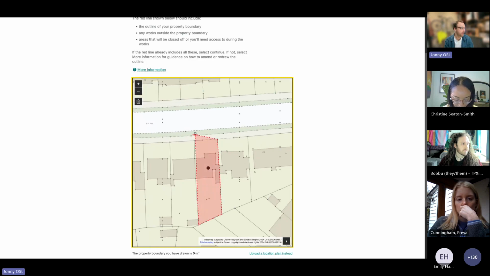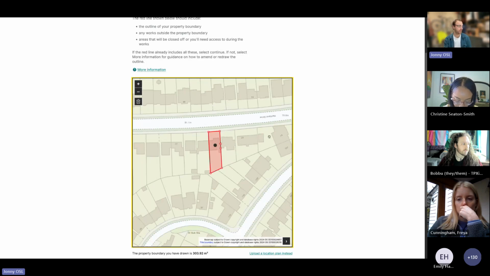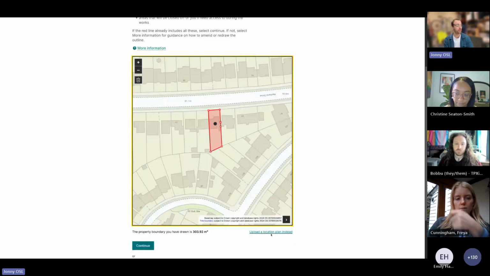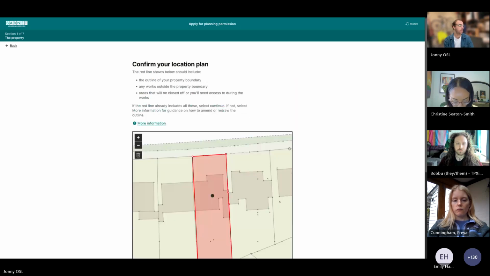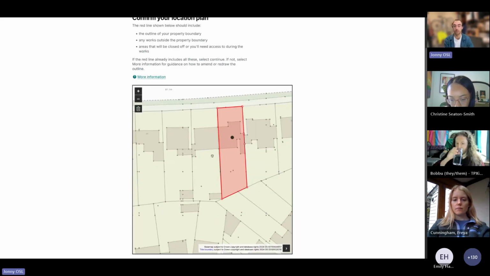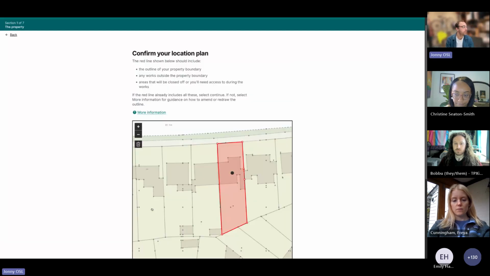I will just do that very quickly here. And of course, in some instances, as an applicant, I may already have a red line location plan prepped anyway. So I do have the option to upload a red line location plan instead. But it's worth noting that if I do choose to do it via this interface, that acts as the location plan for the application. So you don't need to duplicate that by uploading one as well. Just going to continue here.